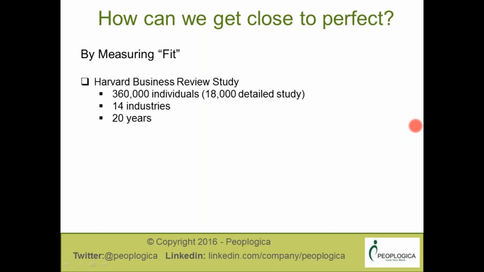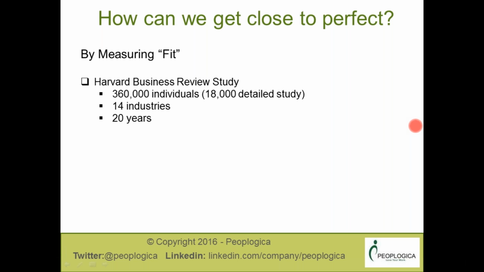The study that really was the forerunner of reporting that fit was so important was the Harvard Business Review study. It studied 360,000 individuals across 20 years across 14 industries. And what they wanted to do was find out what you could use to predict future high performance within a role. And that's not just for the selection side, we're also talking about here for promotions within organisations and redeployment. It's all about, does the person that you're looking at putting into a role, whether internal or external, have the fit to be a future high performer?